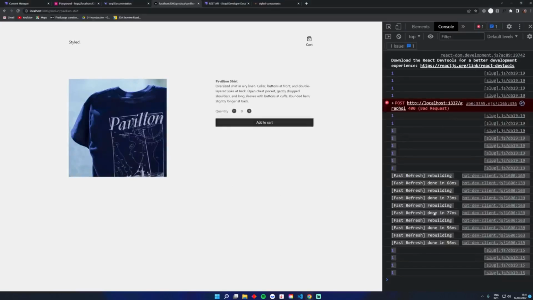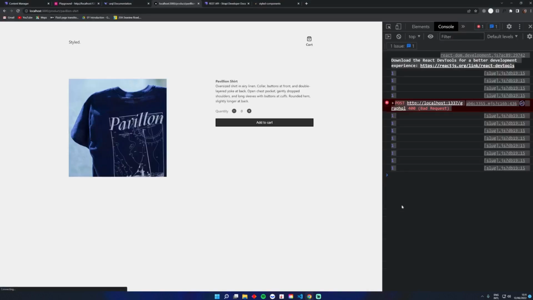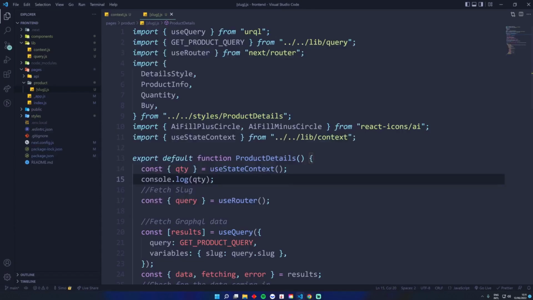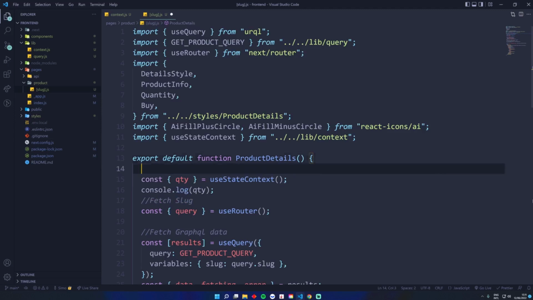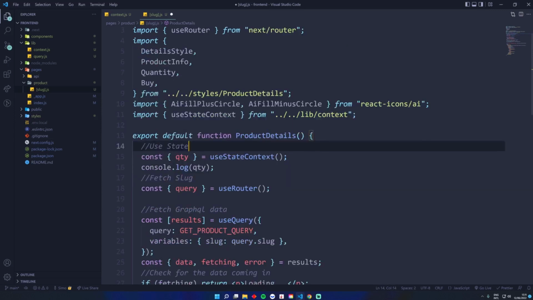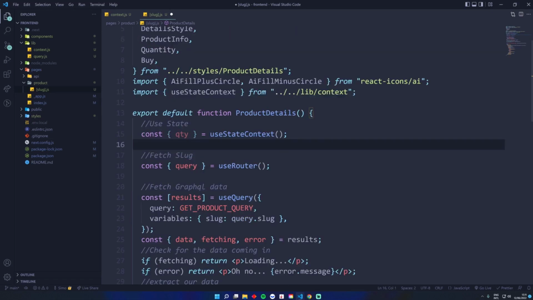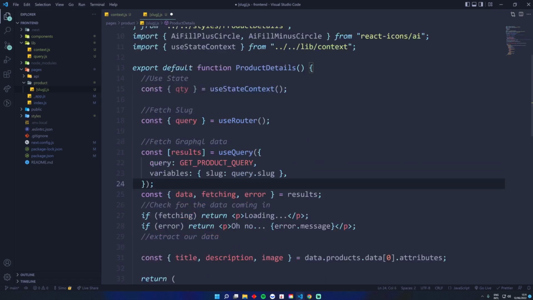So if I do a console log of that, look at that, we still have 1. Okay, cool. So that works just fine. Let's see what we should do next. Let's also add a little comment here. Say use state. Just separate these out a little bit, just so it's nice and clean.